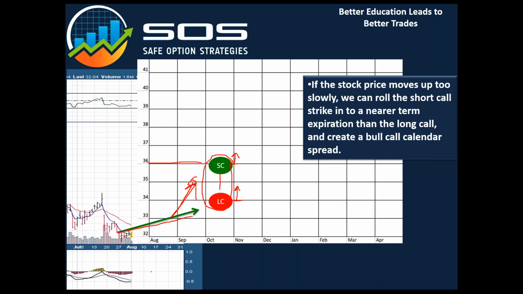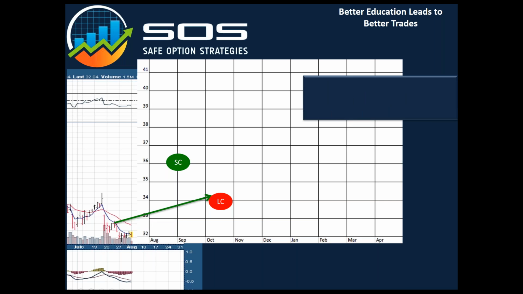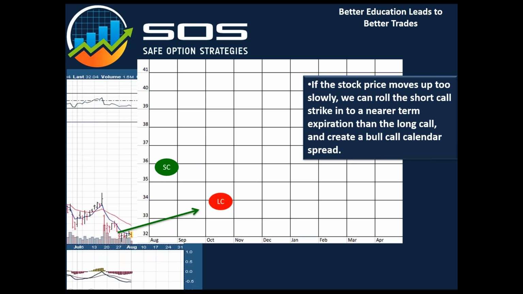And we're saying to ourselves, well, this isn't working. I can see that by the time I get to expiration, I might not even be in the money on my long call. So one adjustment we can make when we're in a stagnant trend is to simply roll our short call into a nearer term expiration, possibly down to a lower strike price, or both. At the very minimum, we're going to roll into a nearer term expiration. We may also decide to come down a strike price. It can be a combination. What we're essentially going to do is create, through our adjustment, some type of calendar spread.